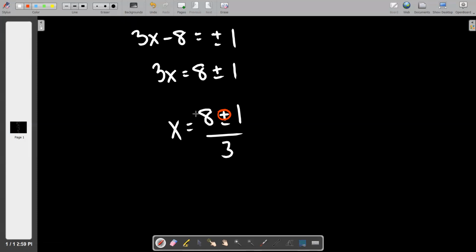And like Kennedy said, if you do 8 plus 1, you get 9. 9 divided by 3 is 3. So one of our answers is 3. Then you reboot, go back to the beginning, and you do 8 minus 1 is 7. So our other answer is 7/3. Yep. And so far today, no one is giving me this 2-point whatever stuff, and I really appreciate that you're learning well that when numbers don't divide, just leave them as fractions.